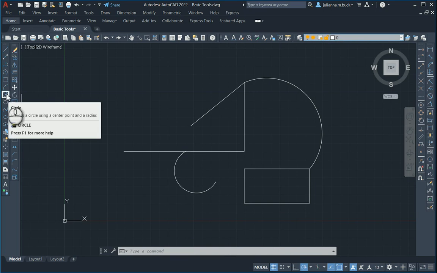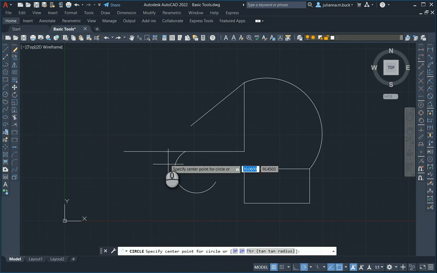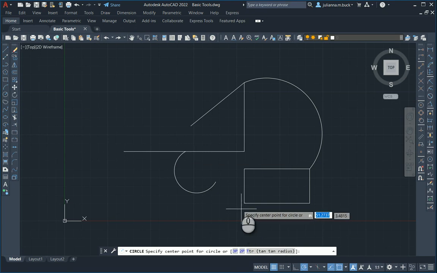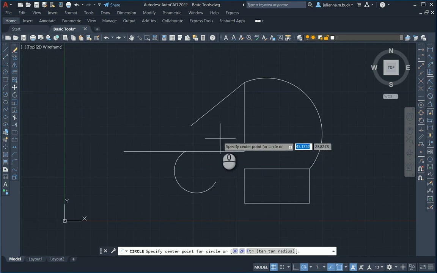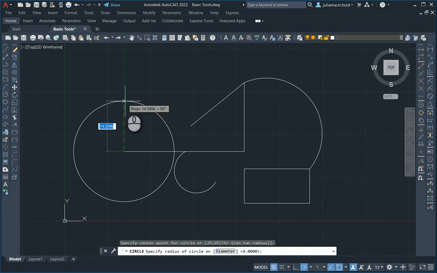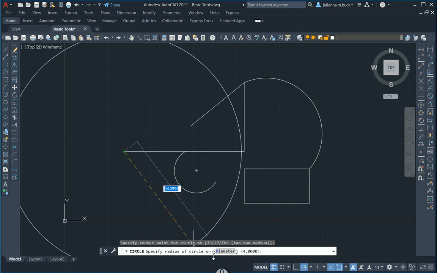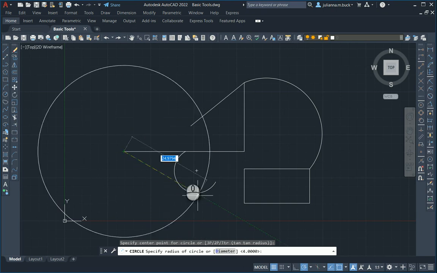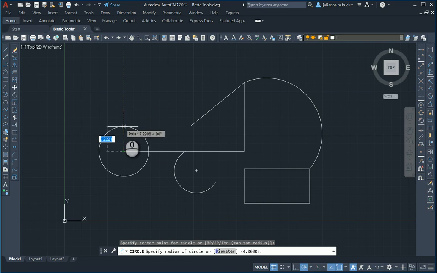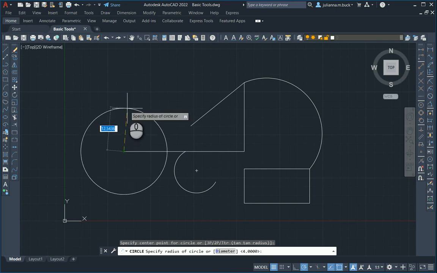And so I'm going to click on that circle command, and the default is to have me specify the center point of the circle. You can also do a couple different options. I'm going to talk about the main option first. So I'm going to specify a center point, and I'm just going to specify the end of this line. And the default is it's going to ask me to type in the radius. If I wanted to type in the diameter, I could just select diameter at the bottom and type it in there. So I'm going to set my radius to a distance of 12. So type in 12, hit enter.